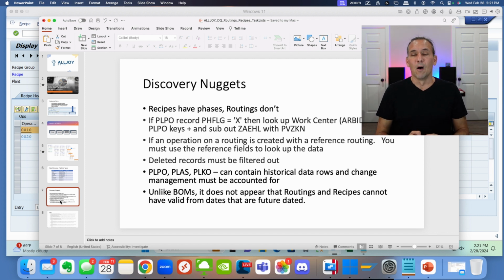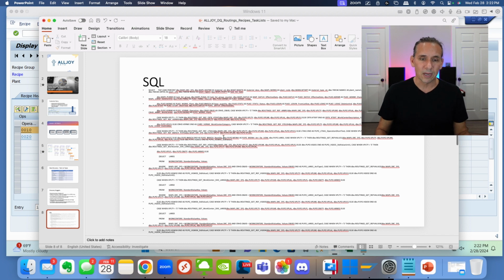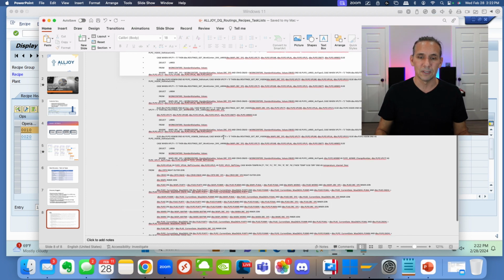Now, we've got all that background. What does that lead us to? At some point, you've got to write some code, right? I'm going to give you just a visual, and I don't expect that you can read this. That's not the point. The point is to show you there are about 300 lines of SQL.